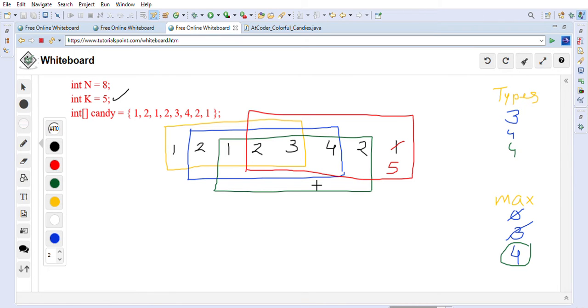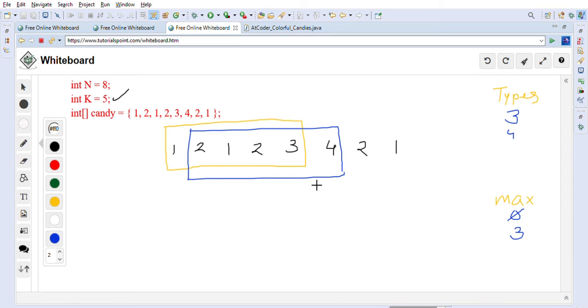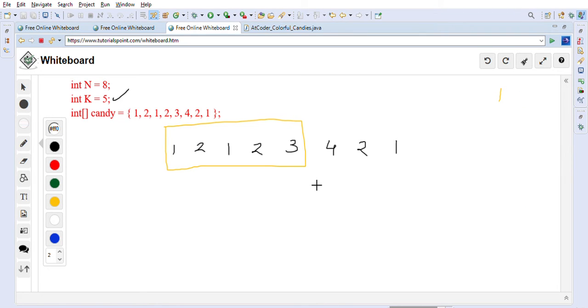So how can we solve this problem using an algorithm or using Java? One good data structure we can use to solve this problem is a hash map. We will use a hash map to solve this problem. So let's take a look at how we will be solving it using a hash map. I will remove all these windows; you understood the logic of the sliding window and how we are going to use it. So let us take a look now at how the hash map will help us.